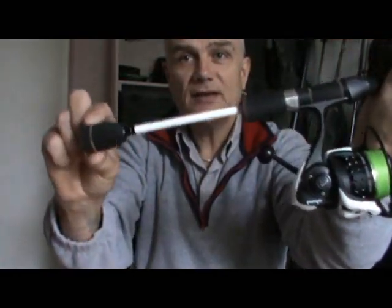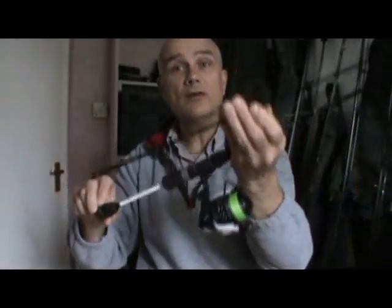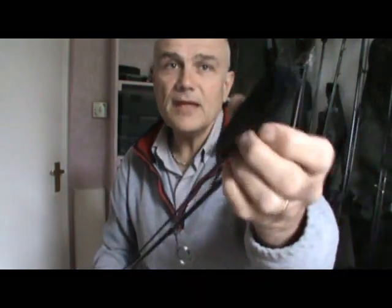As you can see, there's a weighted piece on the end, so when you're actually moving that in the water, it does really give it a nice feel as you're moving the lure around. So I keep everything made up. That's Sunline braid on there as well, and that little bit at the end, that's there just to keep the swivel, which I've already got permanently attached to the braid, intact.